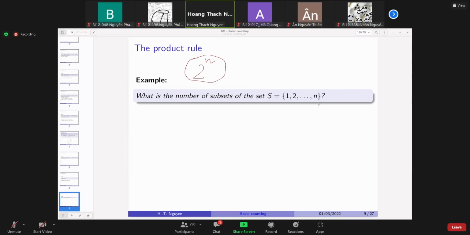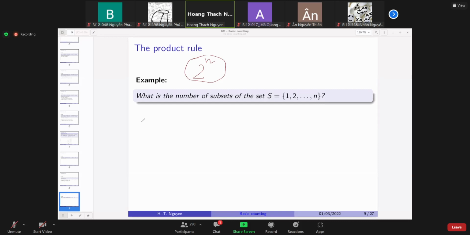So the number of elements in the subsets is not the same. At first glance it is not intuitive to have some procedure with a fixed number of steps, but I can think of it this way.